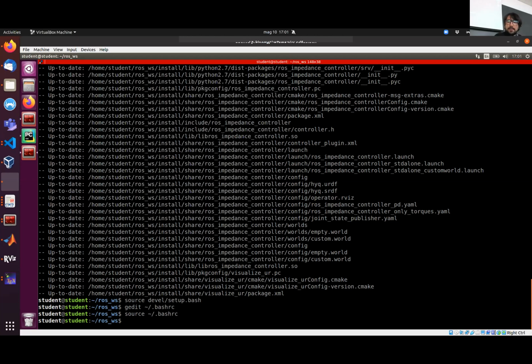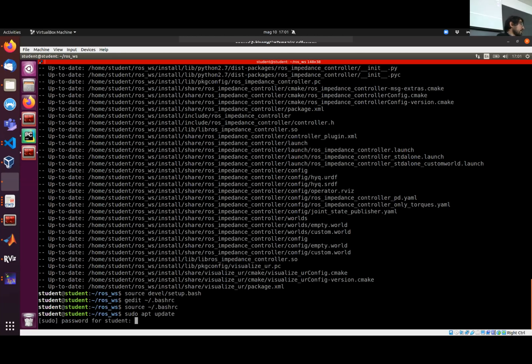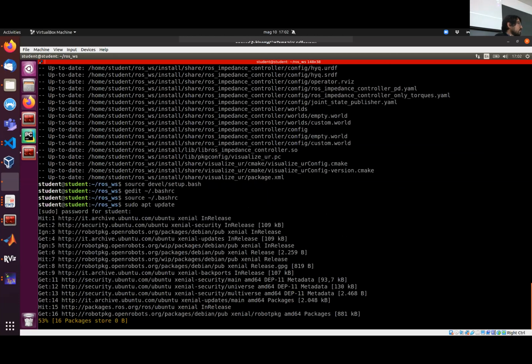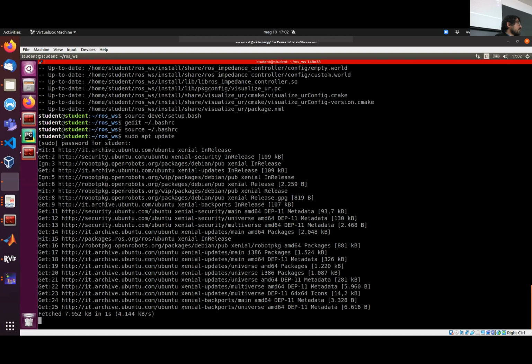Then, because one of the visualization tools that we're going to use is not installed by default in the virtual machine, we're going to need to install it now. So to do that, we first need to update our list of repositories. So we do sudo apt. Apt is just basically the application that is used to install software in Ubuntu. So you do sudo apt update, and then it's going to ask you for the sudo. It's basically the equivalent of running as an admin in Windows. Then you type your password, and then it will start updating your repositories.